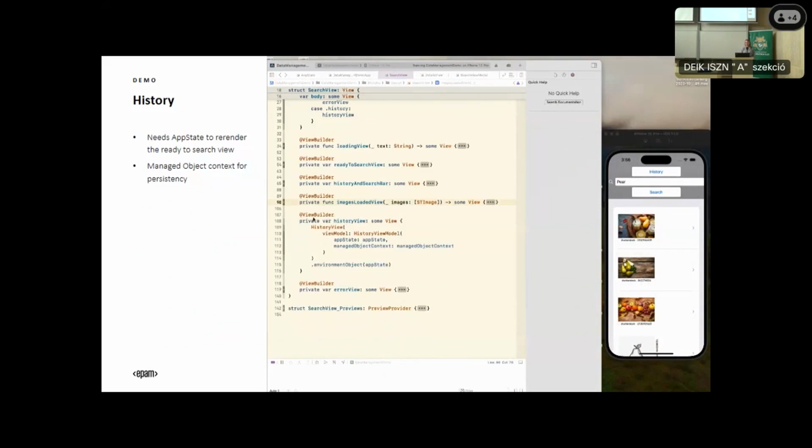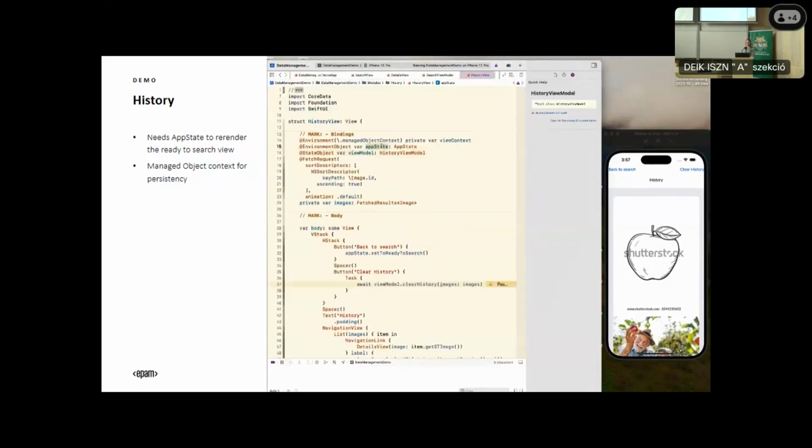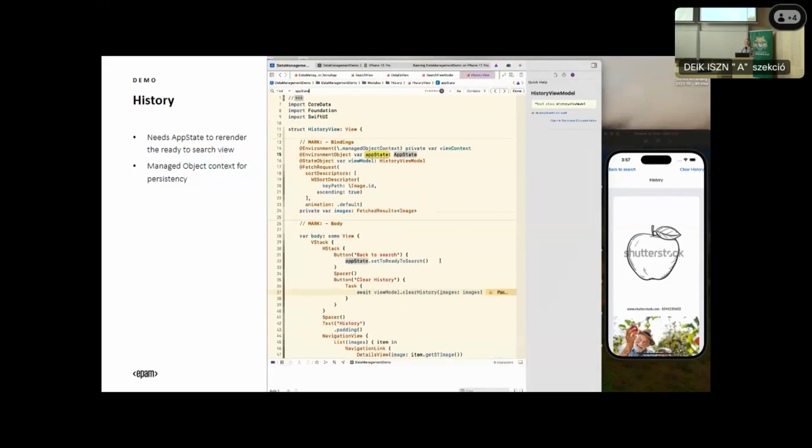Now, the history is a bit more complex view. It has its own view model because this is what handles the persistence. So when I download an image from the internet, well, not the image, just the JSON, I will save all the data into core data, and so I can retrieve anything I need in the future. For this, I need to provide the managed object context to the history view and its view model.